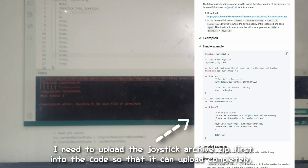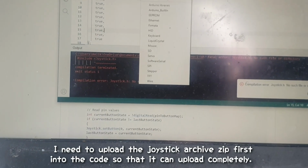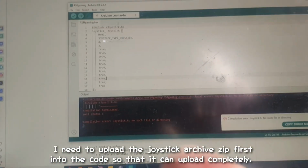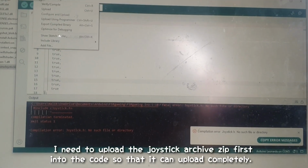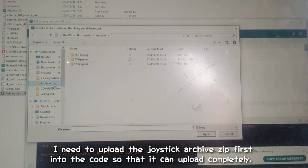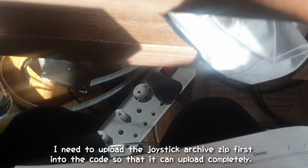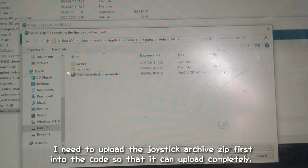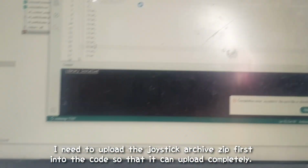Okay, I understand. We have to go to sketch, include library, add zip. But before I do that, I want to put the zip into the Arduino files. Give me a second. Okay, I got that sorted out. We now go to sketch, include library, include zip. This is on Arduino. It's somewhere in this universe. Users. Yeah, no, that's it. Okay, it's installed now. So now we got that installed.